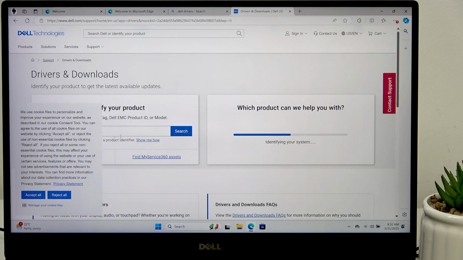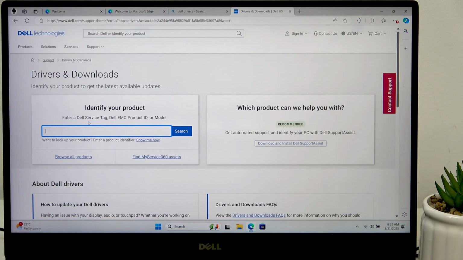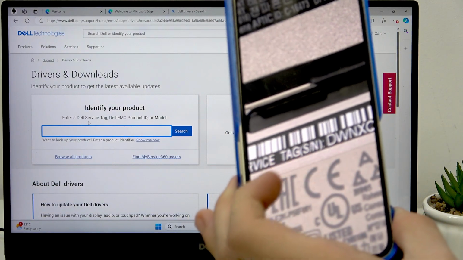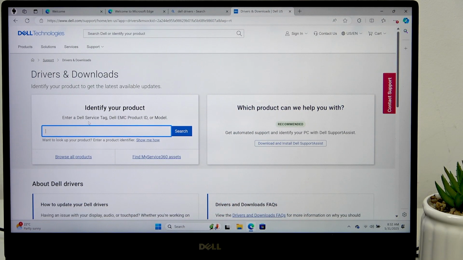Yes, and now what is the best is simply typing in your DELL service tag, and the service tag is on the bottom of your device. If you can't see it, then most probably on the bottom of your device there is this door that you can open, and underneath it it'll have a service tag. I have a picture of it so I can just show you the picture because I don't want to flip the laptop over, but it should have something like this, service tag SN. And now let's type in the DW something.